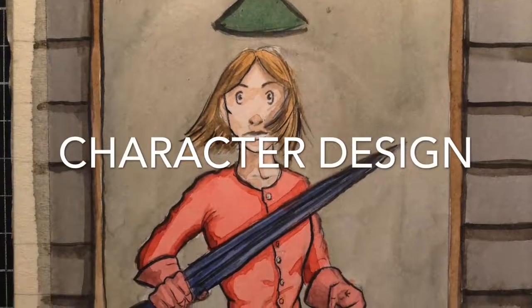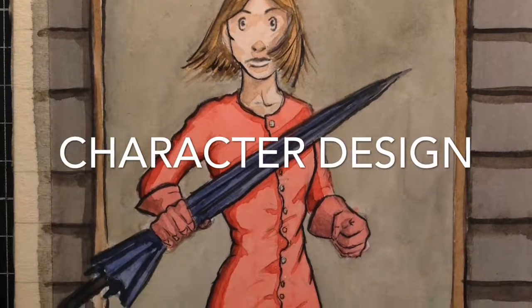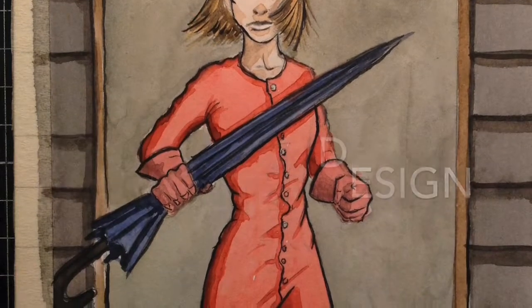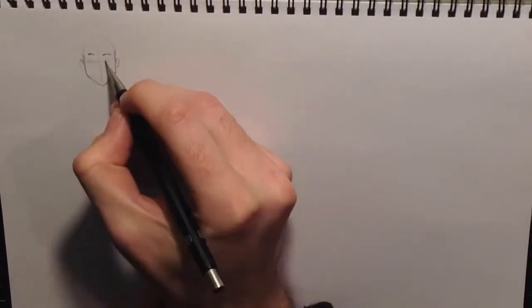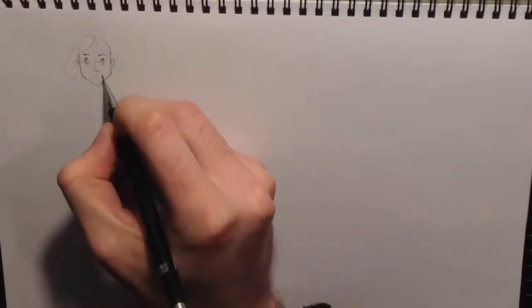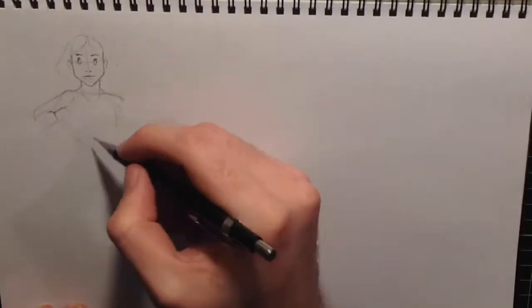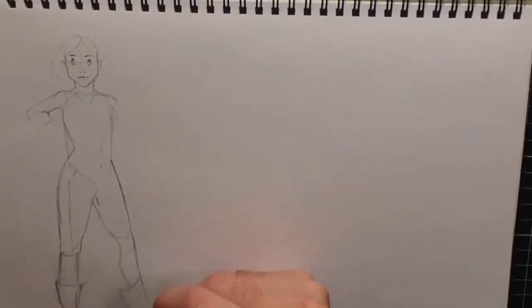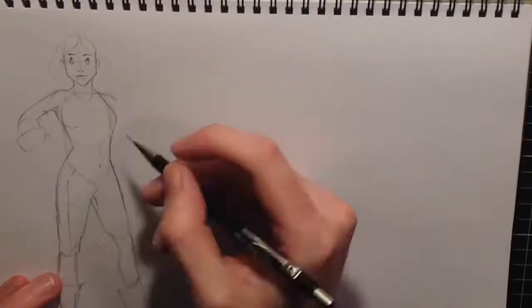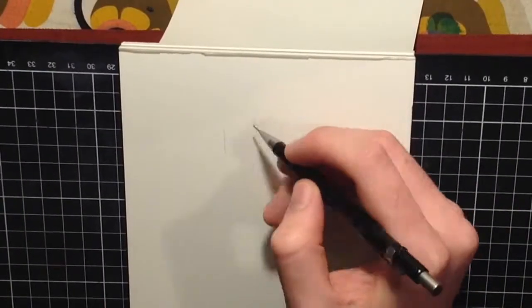Hello and welcome back for another character design. To start off, I have a couple of sketchbooks that I like to flip through on occasion just to see if there are any ideas that really catch my eye. Sometimes I use this as a way of inspiration if I'm having a hard time deciding what I want to draw. When I finally find one I like and want to explore more with sketching and thumbnailing, I make a few sketches in my book and then get straight into creating the character.